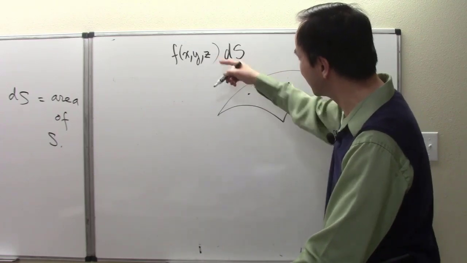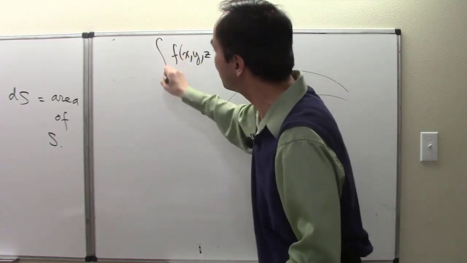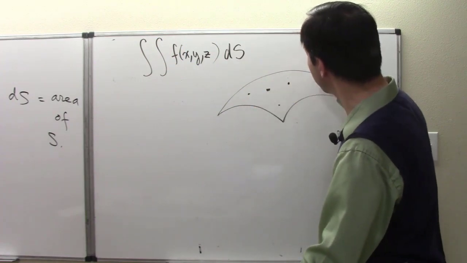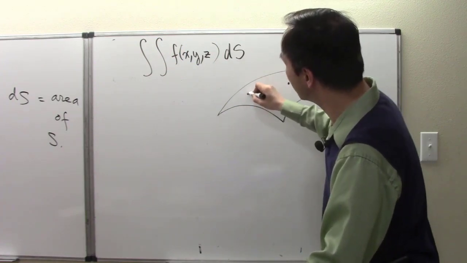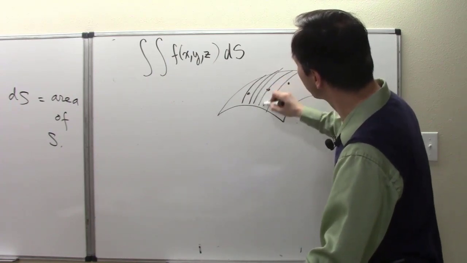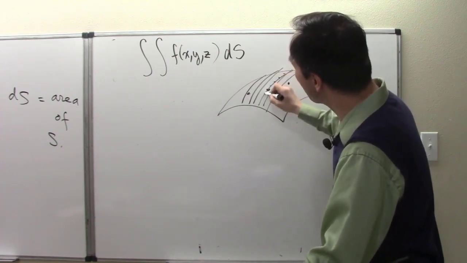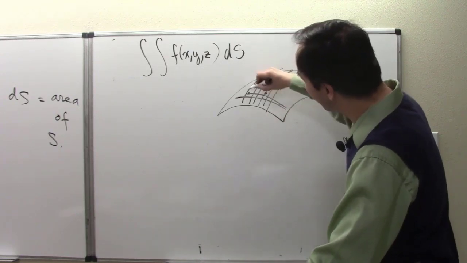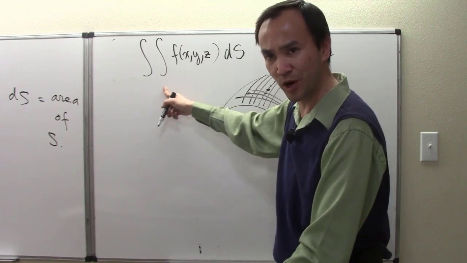That's why, taking this product, we're going to do a double accumulation all around throughout the entire surface S. So for easy purposes, let's line them up into lines like this. On each line right here, we have infinitely many points like that. Each of those points is a dS, and we're accumulating all of those, and that's why it has to be a double integral.